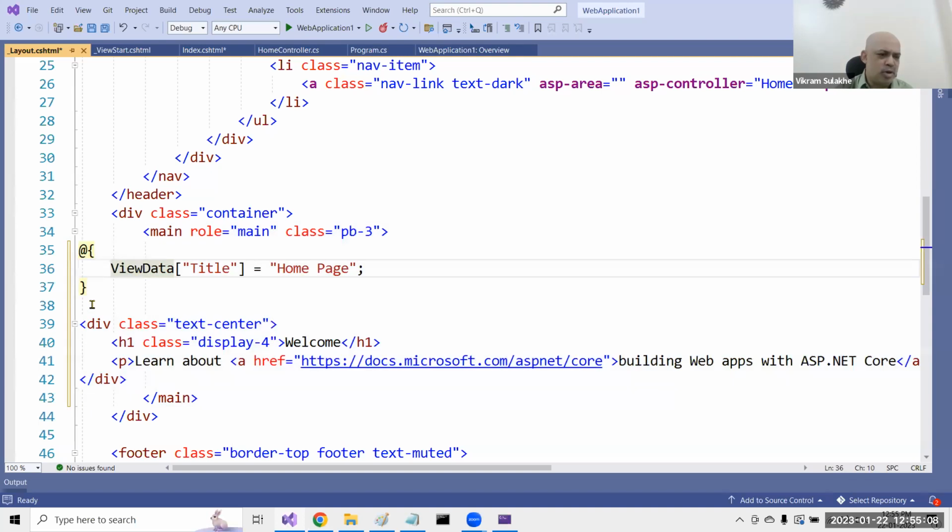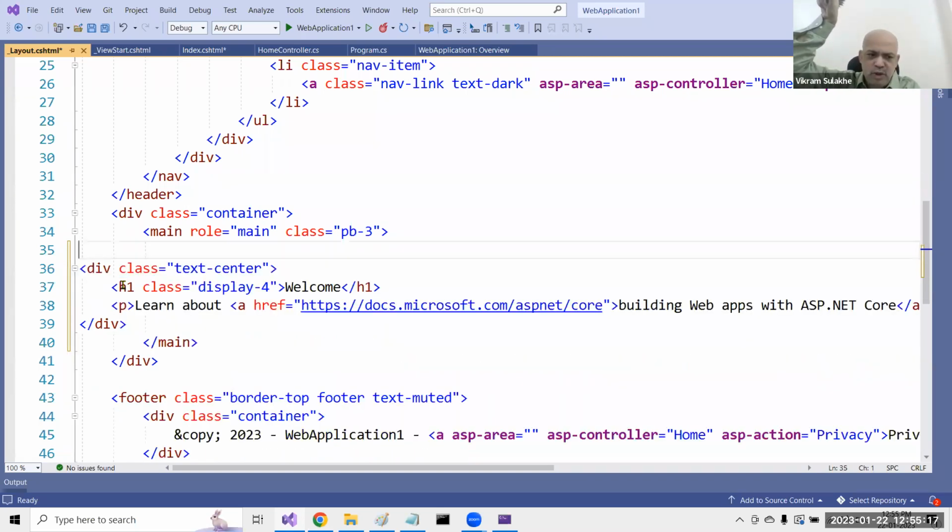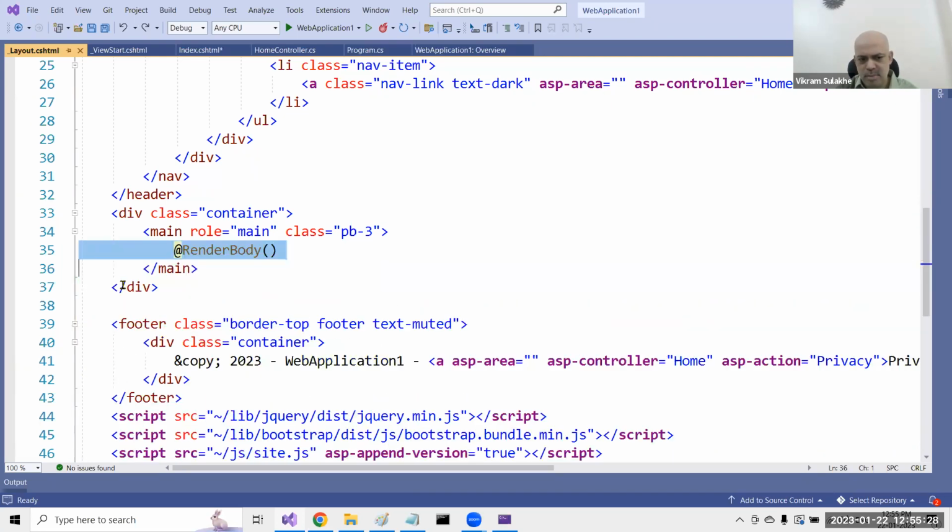Now this code will not be shown to the browser, because @ is your Razor code that's going to run on the server. So this is what the browser would get. Are we clear on this, everybody? Questions, if any?